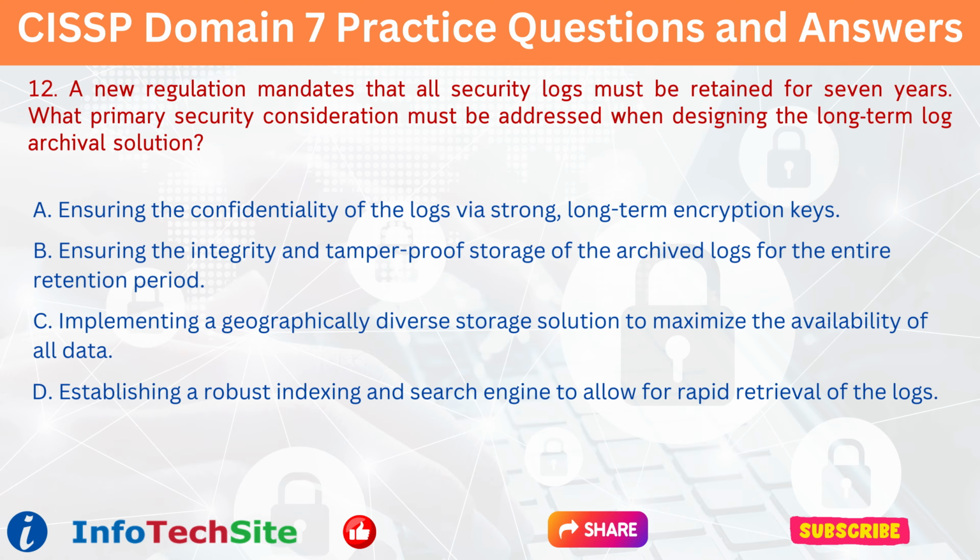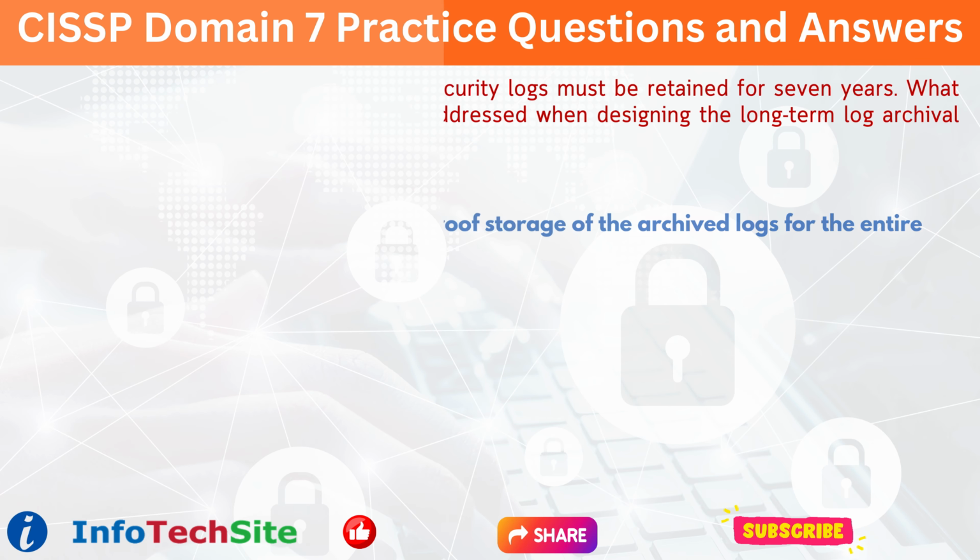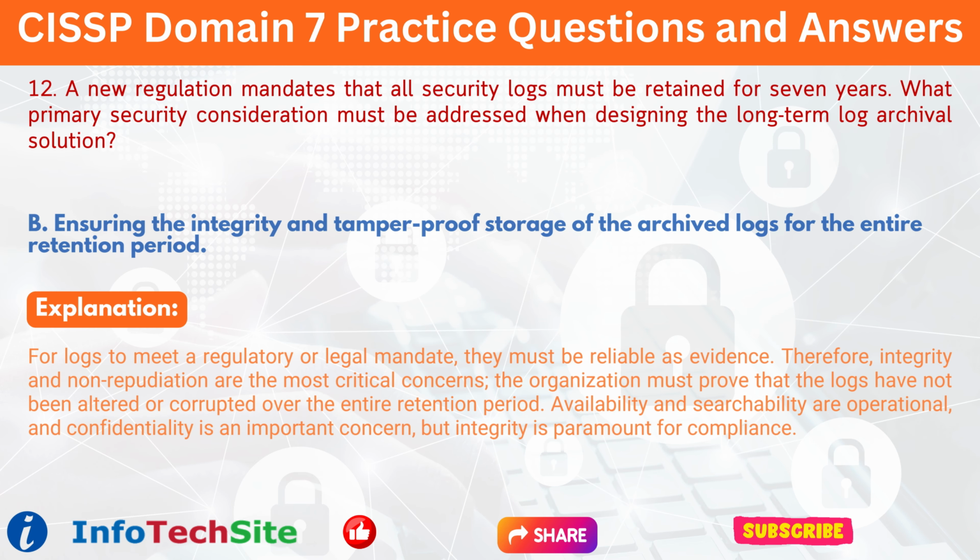C. Implementing a geographically diverse storage solution to maximize the availability of all data. D. Establishing a robust indexing and search engine to allow for rapid retrieval of the logs. The correct answer is B. Ensuring the integrity and tamper-proof storage of the archived logs for the entire retention period.